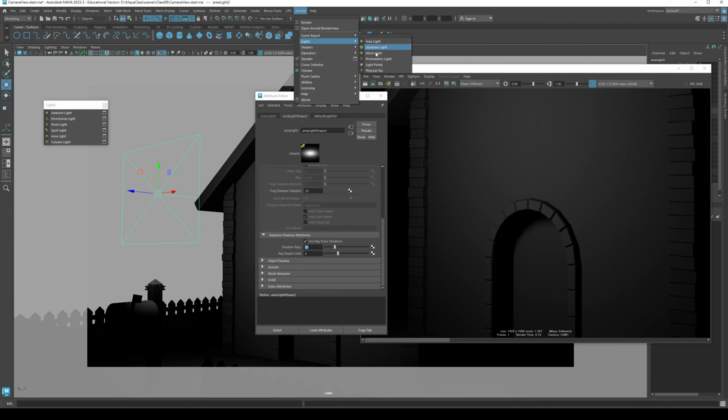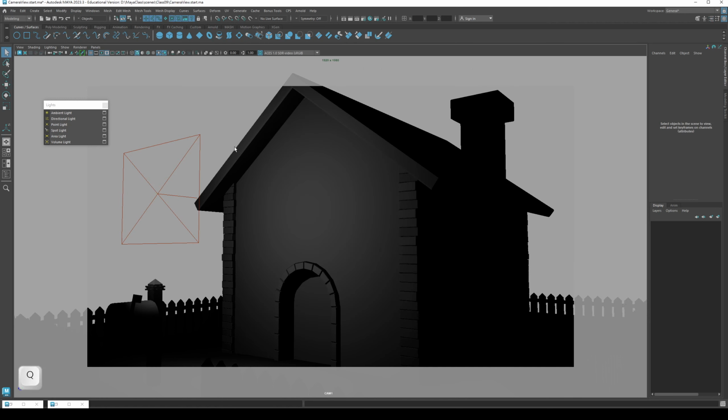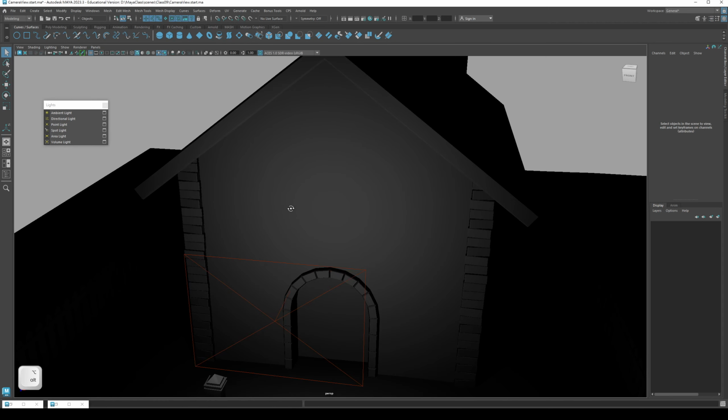It has its own area light, sky dome lights, mesh lights, photometric lights, light portal, and physical sky light. We are not going to talk about this right now. We'll just focus on the Maya software render. And this is how area light works. Go back to perspective view.